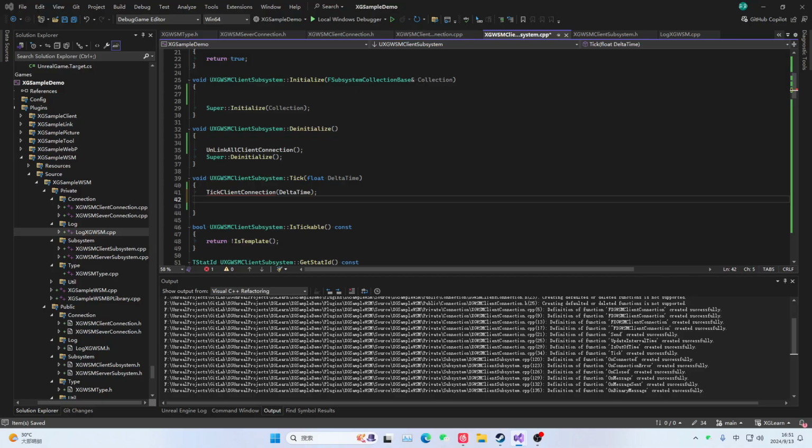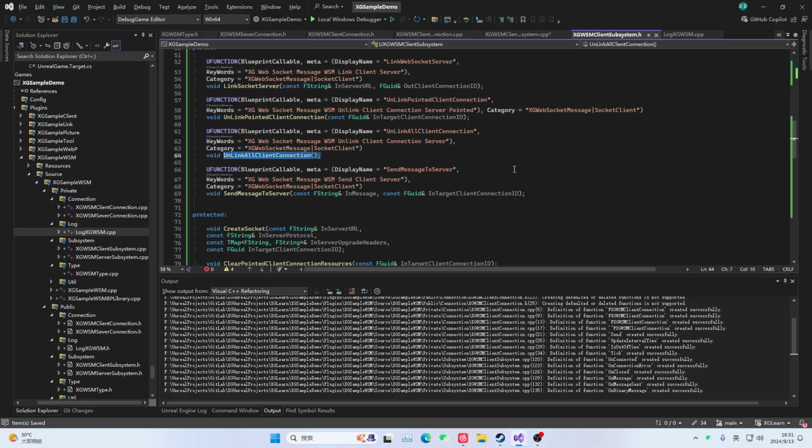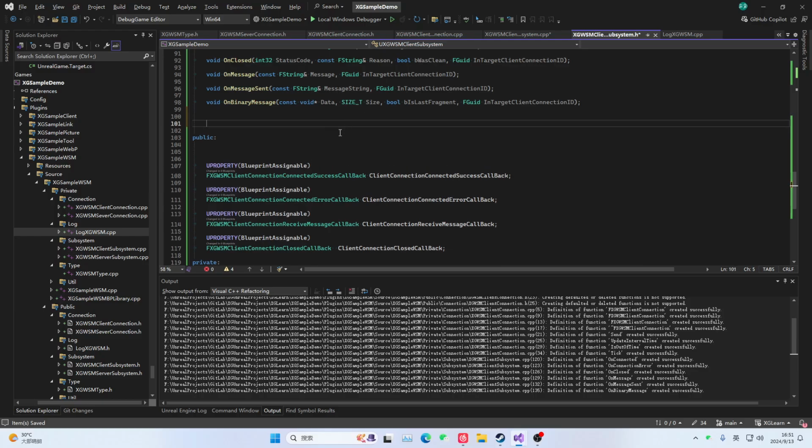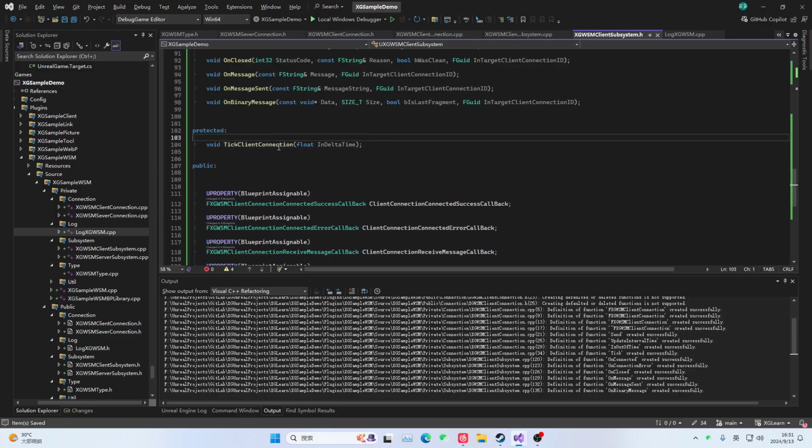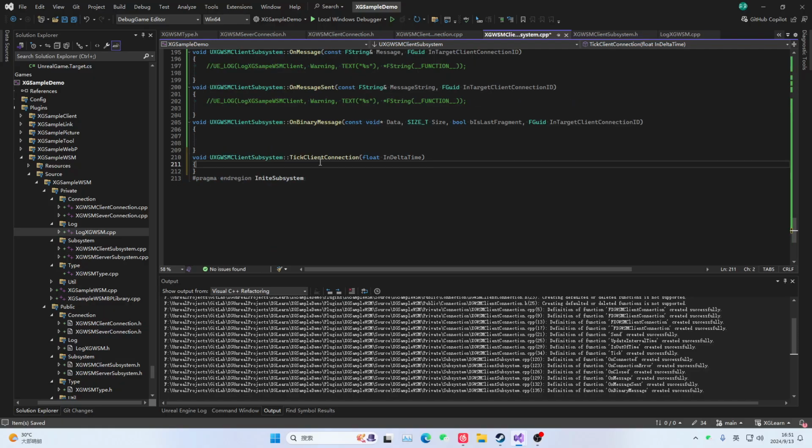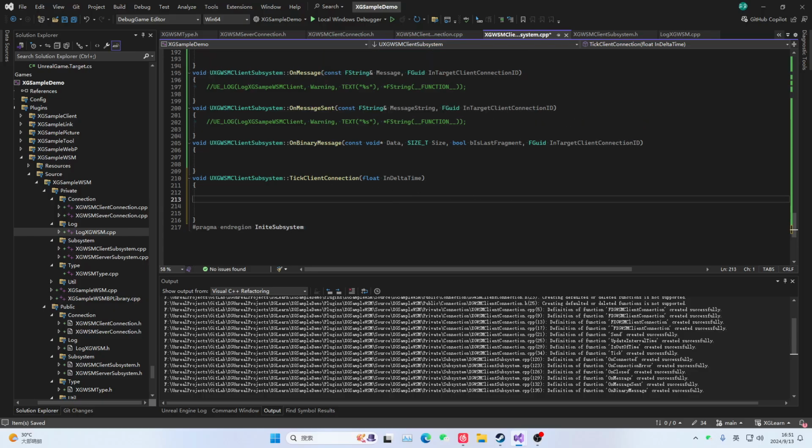So here, this part is especially easy to miss. We should have an onLink message here as an approach. This part is in our function. When we exit from this part, we need to implement this method. Then inside the tick, we added a method. We need to make all our links tick as well. Okay, let's link this tick and put it behind here. There are quite a few supplementary methods here.